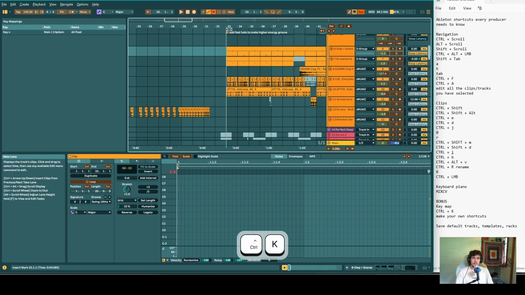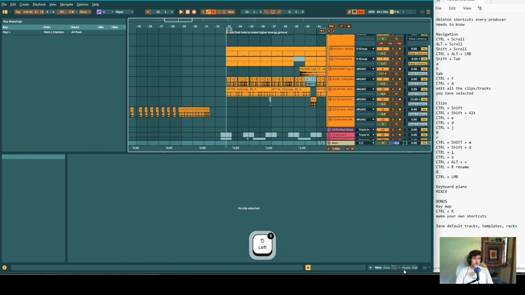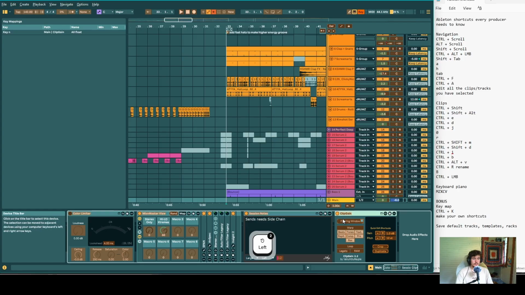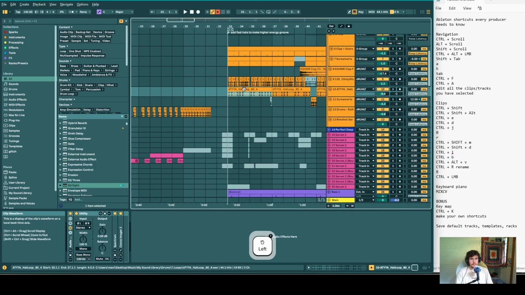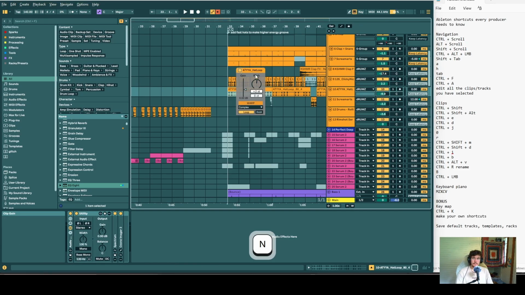Right now I've got one key mapping on, and I've mapped it to this Max for Live device here called clip gain, which allows me to look at some of the clip information. I've mapped it to the letter N. So if I get out of here and then click on a clip and press N, it brings up this information. I can change the gain, the pitch, the warping mode and stuff like that, just like that.